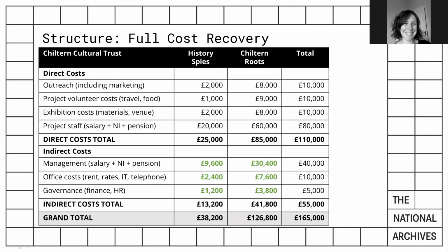So this is a very, very simple version of how it can work with very small numbers, and it just shows you the theory, and it also shows you the risk of what some organisations do, which is to go, oh, just allocate 10%, add 10%, that will cover your core costs, that will cover your overheads, which is fine if the true cost is 10%. But as you can see in this example, actually the cost of indirect costs is closer to 45% of the project. So if they just added 10% each time, at the end of the year, they're going to be left with 35% of their organisation's expenditure unfunded. And not only that, it's going to be the indirect costs that are unfunded, the hardest bit to fundraise for.